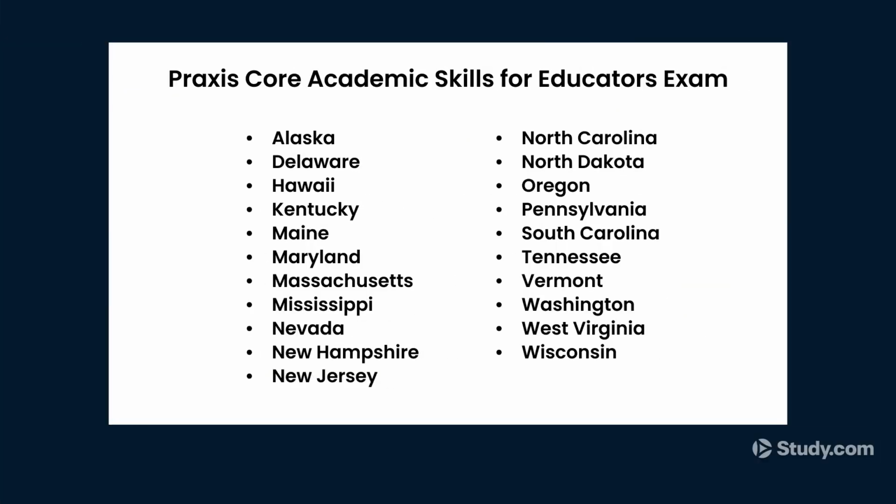The test is divided into 3 subtests, one for each subject, so test takers can either complete them separately or in a combined 4-hour and 35-minute session. Currently, the Praxis Core is required in Washington and states like Kentucky, Maryland, North Carolina, Pennsylvania, and Wisconsin, among others. If you're in one of these states, passing this exam is a crucial first step towards earning your teaching license. Since state requirements can change, be sure to check the most current information.